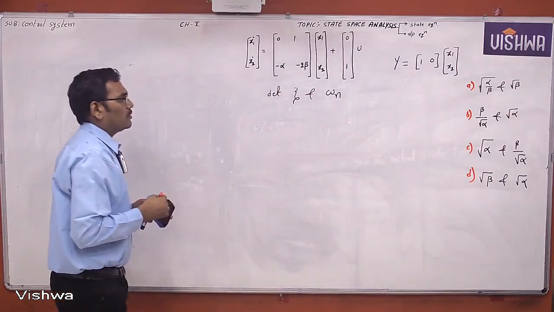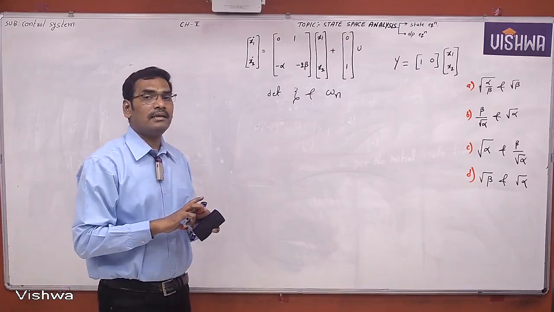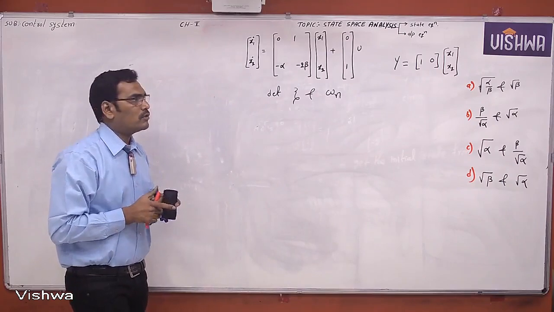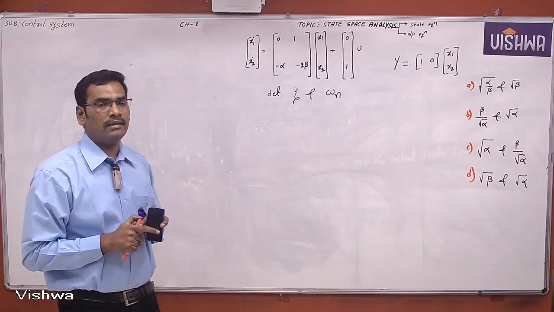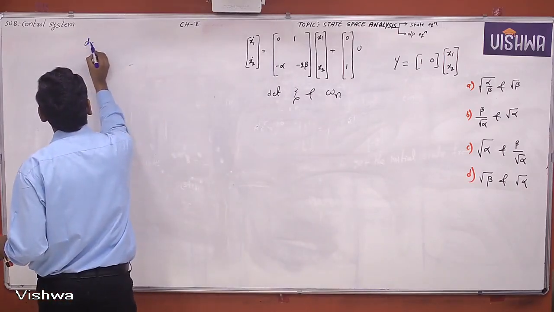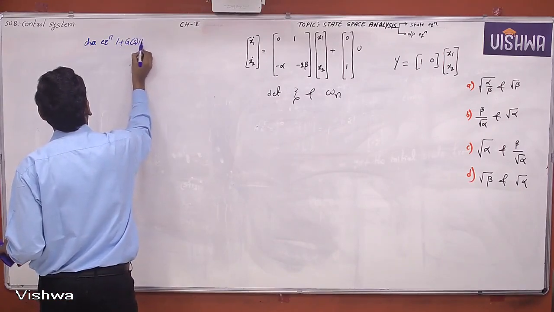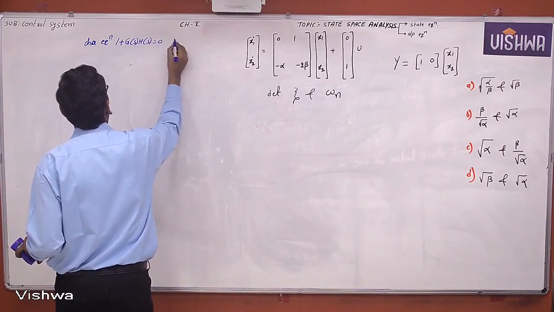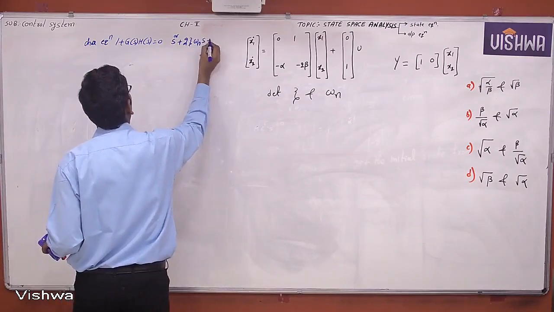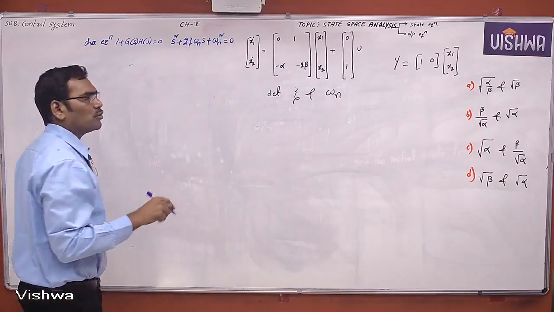Damping factor and natural frequency of oscillations are the parameters of the second order system that we have studied so far. So now I want the characteristic equation. Generally, the characteristic equation is 1 plus G(s)H(s) equal to 0, that is s square plus 2 zeta omega n s plus omega n square equal to 0. This is the characteristic equation of a closed loop control system.